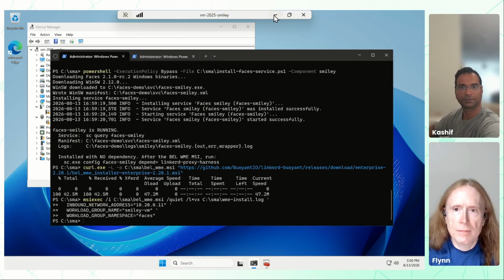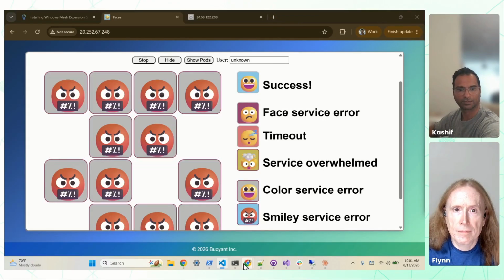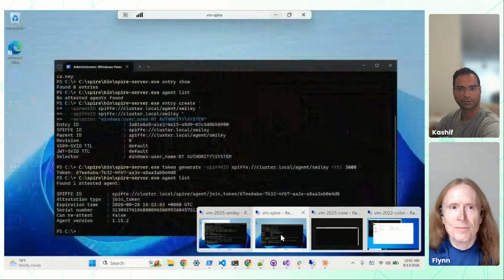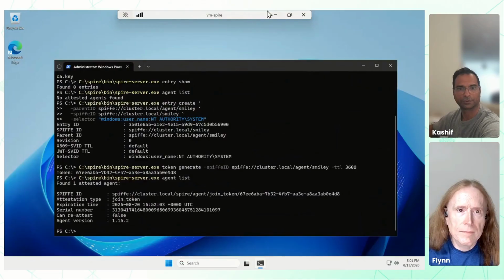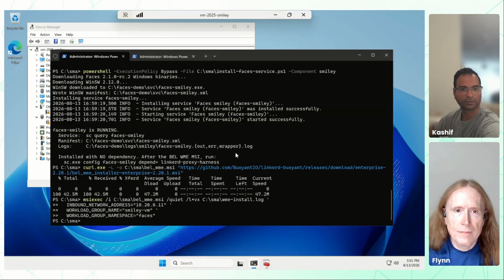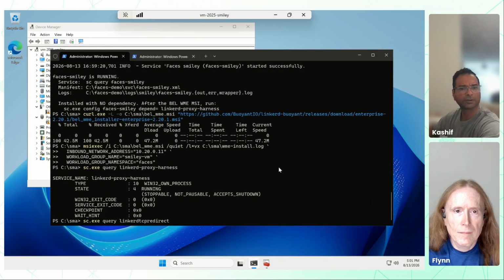Let's see, how are we looking? Do we see? Not yet. Sorry, let me grab the correct VM. And let's take a look at the services installed. Let's see if this happened correctly.